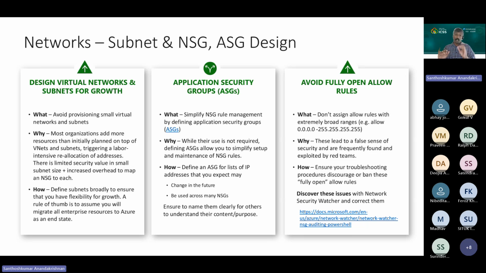And you specifically allow what is required as part of the application or the workloads. It'll be more complex when you have multiple workloads within the virtual network and NSG. That's where application security groups come in, which simplifies NSG rule management. So just imagine you have a three-tier application: web, app, and DB. If a new workload comes in, you have to specifically pin your IP address of the workloads into that NSG level.